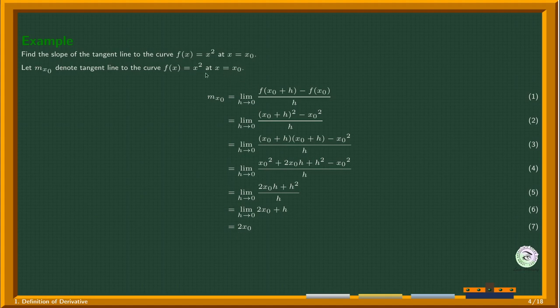If I put one here, x₀ is one—that means I get two times one, which is two. If I put four for x₀, I get four times two, which is eight. So this derivative changes with this input x. We can look at it as a function of x.